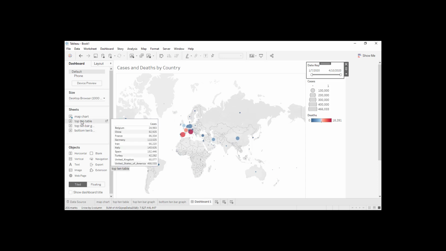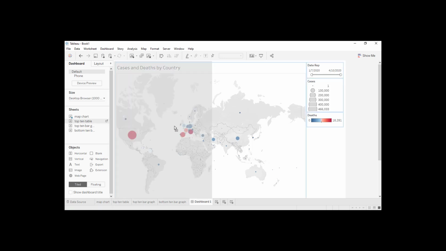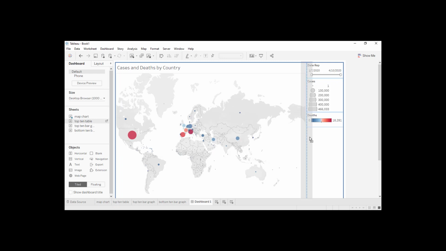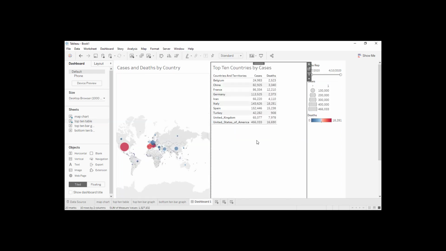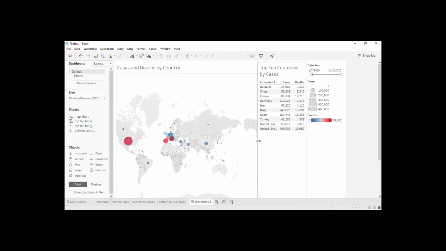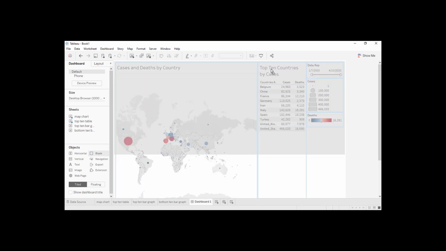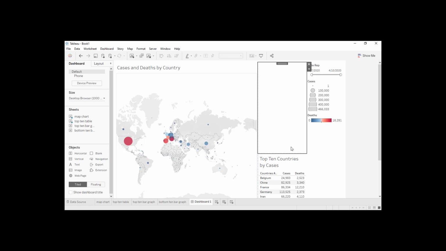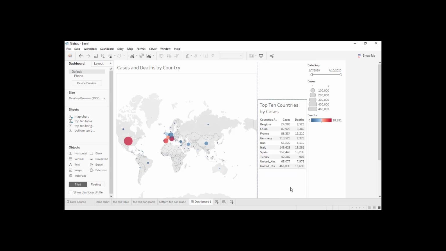So let's say I want to show my top 10 table right next to my map chart. So now I'm going to drag top 10 table to the right hand side. I'm going to kind of make that smaller. Now I'd like to have it down a little bit. So notice on the bottom left hand side I have objects, and I can take blank and I can drag it over where it says top 10 countries by cases, and then kind of drag that one up a little bit.